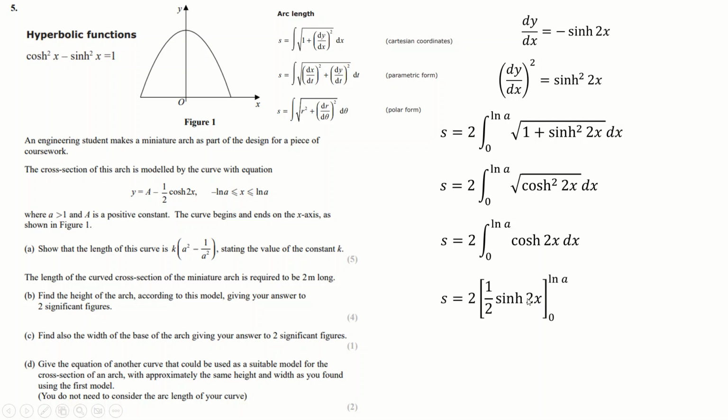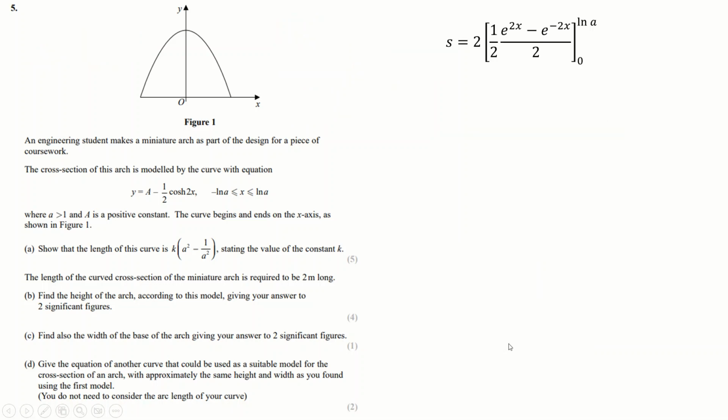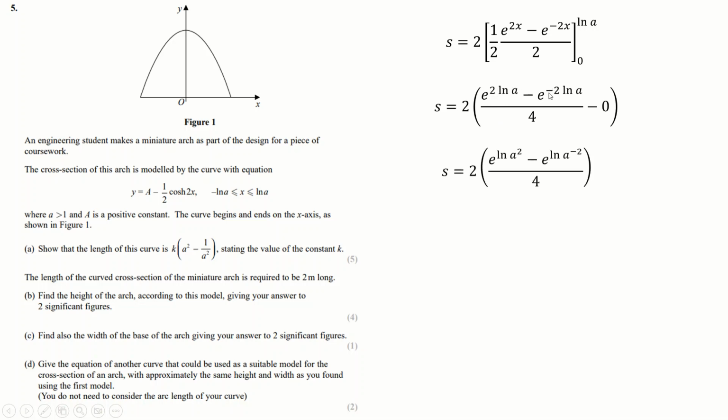And then we can apply these 2 limits in here. Now we need to know the definition of sinh to really do this. It's going to be e to the x minus e to the minus x, all divided by 2. So that's the definition. But of course we've got 2x in here, so there are going to be 2x's in there. And then we can just put in the log a. And of course when you put in the log a, you can start getting some cancelling, which is good. Except you can only cancel once the 2 is up here following the power law, and this minus 2 has to move together.